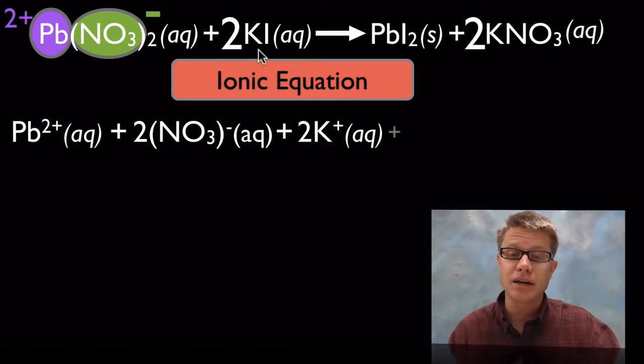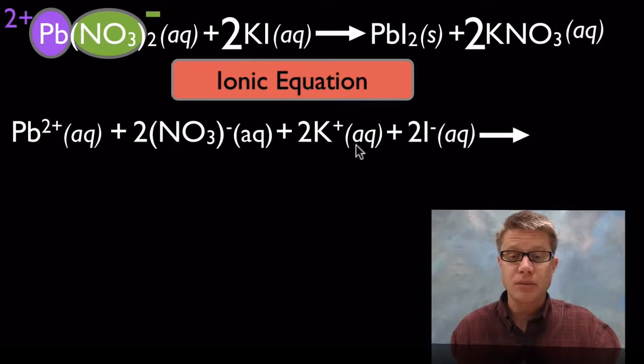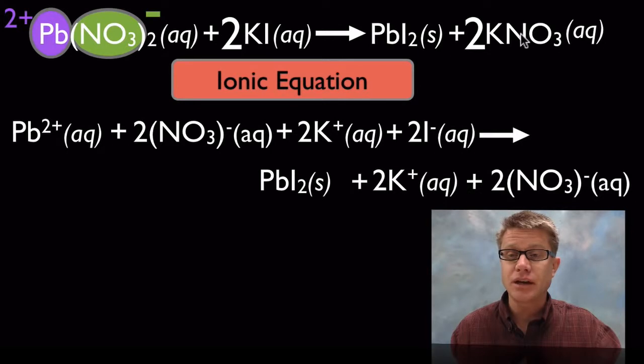Let's go to the next one. So that potassium iodide, I'm going to break that apart into its 2 ions as well. You can see that I'm writing that this is in solution, so it's aqueous. Next, we get to the lead iodide. Now, remember that lead iodide is a solid. It's that yellow solid. And so I'm not going to bust that apart into its ions. I'm just going to write that as lead iodide as a solid. But then this potassium nitrate is going to break apart into its different ions, so I'm going to write it out like that. So I know that's a lot of work, but this is a complete ionic equation.